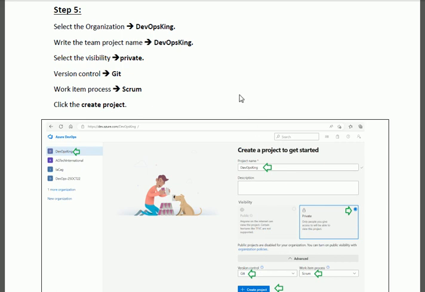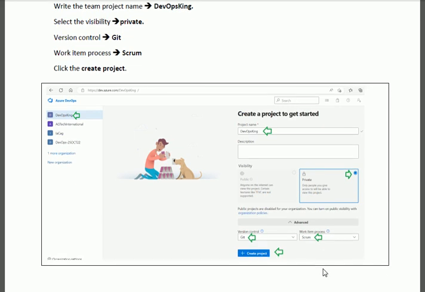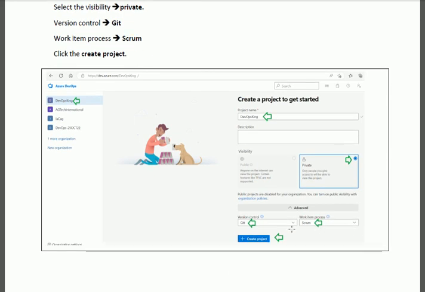I shall explain the version control offered by Azure DevOps in the next lecture. And the third one is the work item type. Is it Scrum? It is a development model. Again, we shall discuss Scrum in the next lecture.